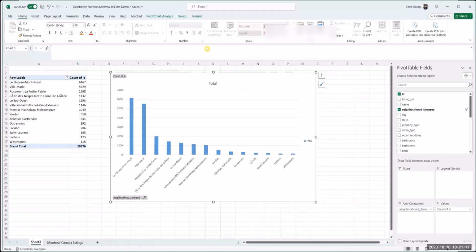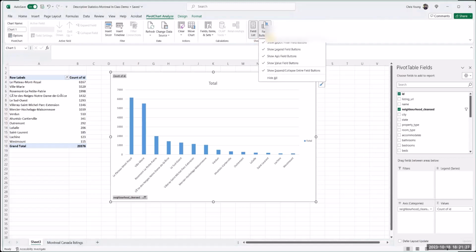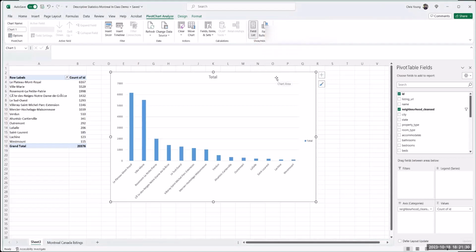So make sure that the pivot chart is selected. And I personally don't like these things. I think these things are ugly. So if you go to your pivot chart, analyze, click it, and then you could just turn off, hide all field buttons. Those are there because if you wanted to make your chart interactive and be able to be filtered from the chart versus from the pivot table, that's what you would use those field buttons for. But I don't think that is particularly useful, especially if you're going to be putting it into a presentation. And then this is important. You will be marked down slightly if you don't clean up your charts.